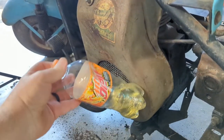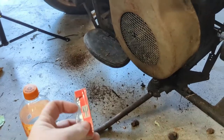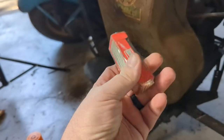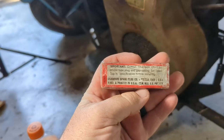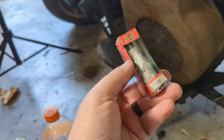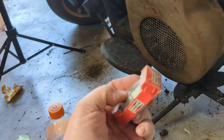I got our live wire bottle. We'll give that a little squirt here in a second right down the spark plug hole. I gotta say, vintage Champion 870. This thing still made in America. That's right, made and patented in the USA. I wonder what the year is on that. Anybody know? I don't know. I'm gonna guess the 80s, maybe the 90s.